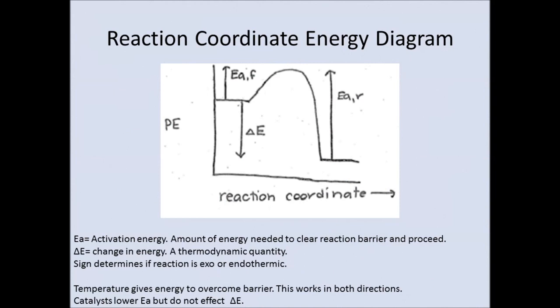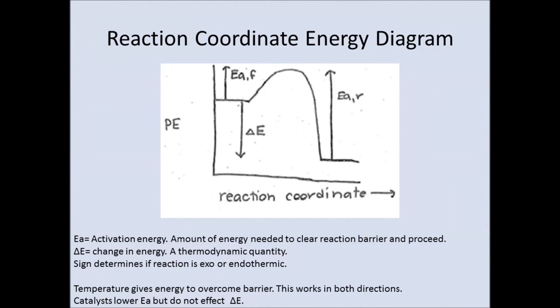Another useful topic for us is the reaction coordinate energy diagram, which gives the energy of a reaction as it proceeds over time. And so you have the energy of the reagents farthest to the left, you have the products farthest to the right, and you typically also have some sort of hill or hump, which has a height equal to the activation energy in each direction.